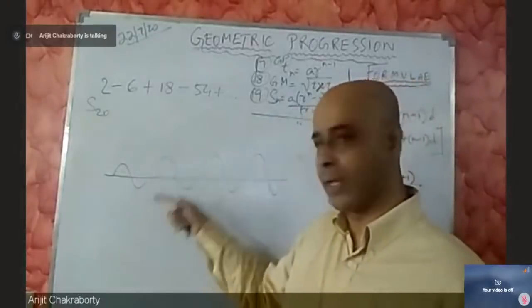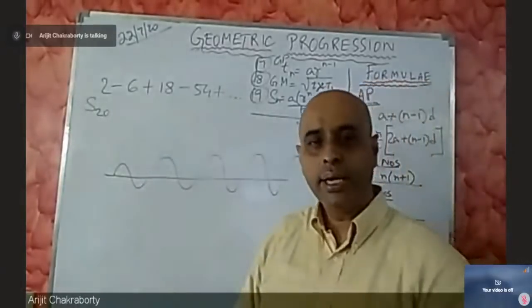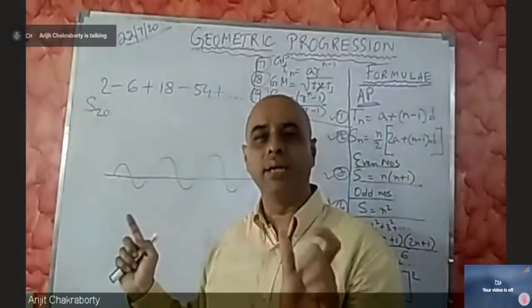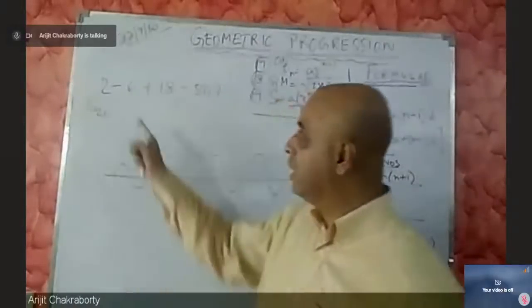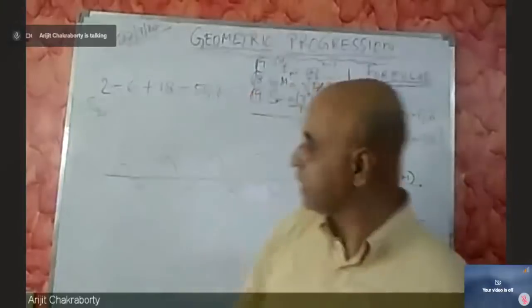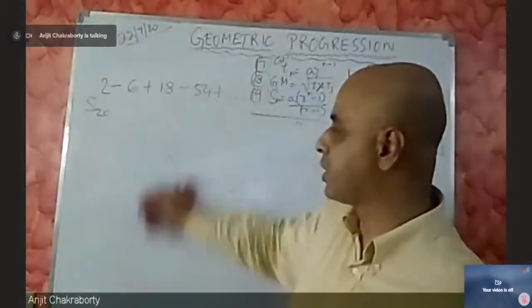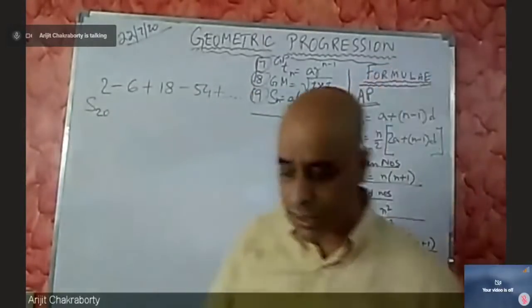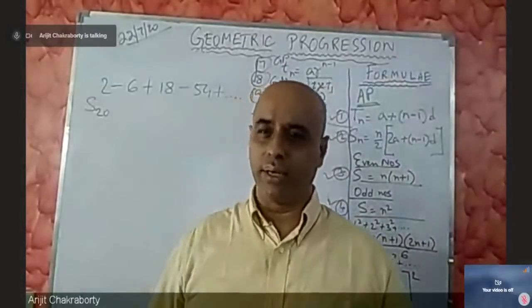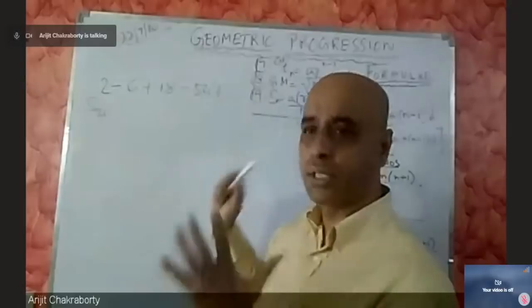Positive range, negative range. Positive range, negative range. Okay? It is called a sinusoidal wave or a sine wave. It's like a waveform. Same thing here. So you can see it is a sequence because it obeys certain rules, certain laws: it increases and it changes sign alternately. Minus, plus, and so on.